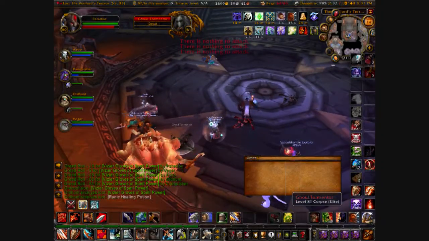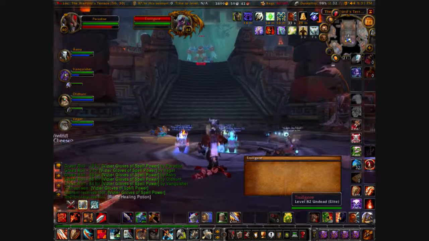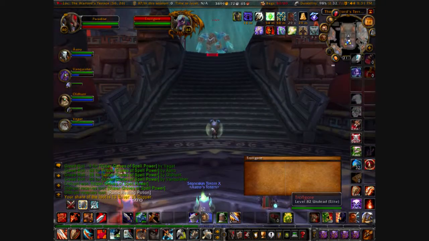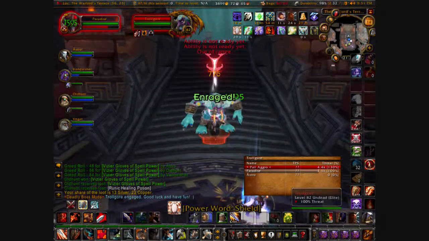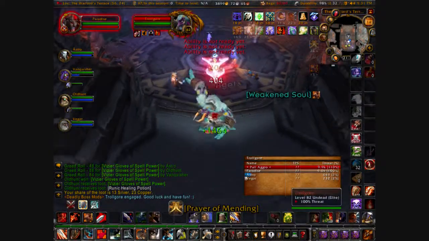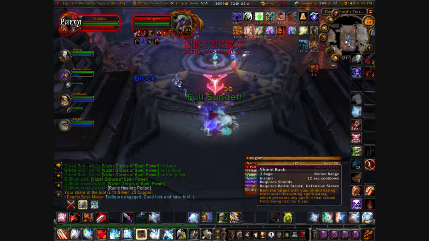Okay, boss number one is a humanoid called Trollgar. This is a very simple fight. Have your tank pull the boss on the stairs and then just nuke away. He has an ability to self-buff himself, allowing him to deal 5% more damage, and this is going to stack, so just be aware of this.